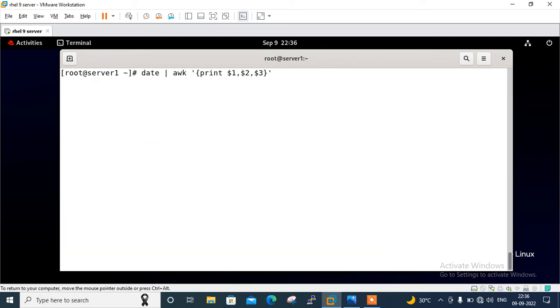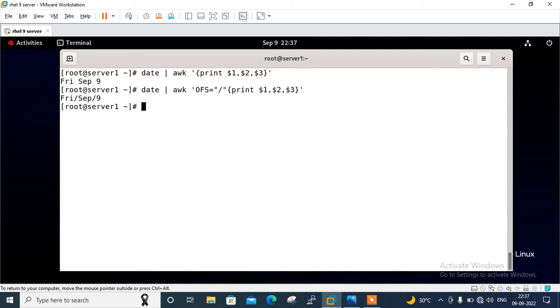So if I run the date command in a normal format, see what happened with the print $1, $2, $3. I got the field separator this way. But now let's see what happened when I go with the OFS. So I can go with whatever entry, OFS, output field separator will be slash. That's it. Okay, and now press enter. What happened? Yep, Friday slash September slash 9. So this is how we can set a different field separator as per need. Now you can see that I changed the field separator into the slash.